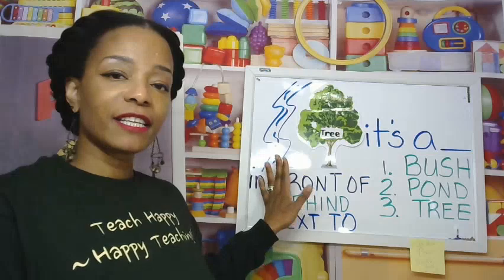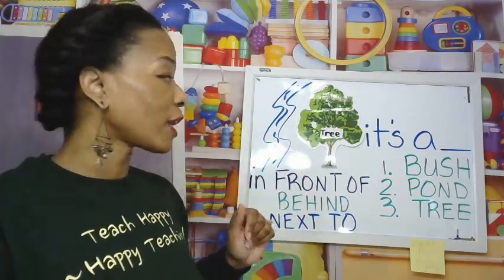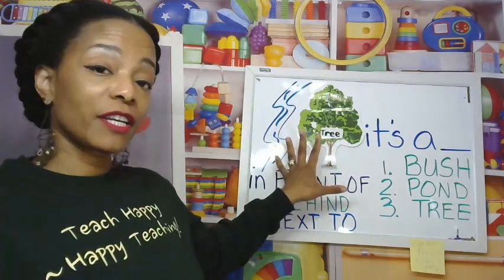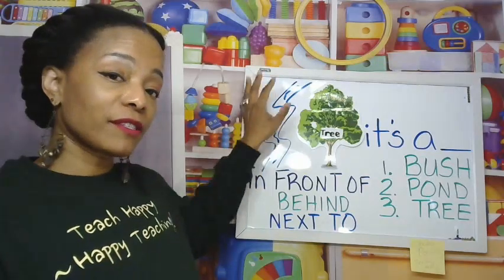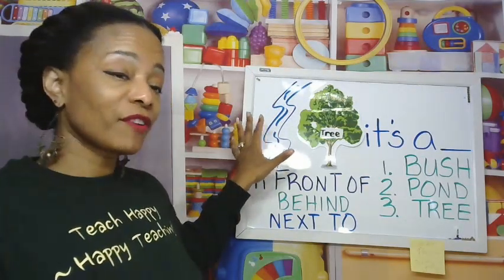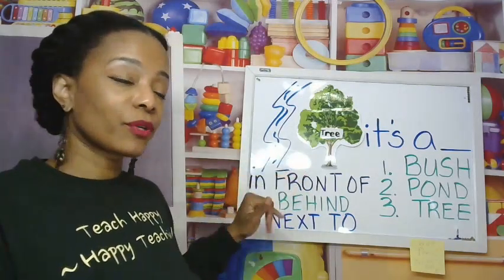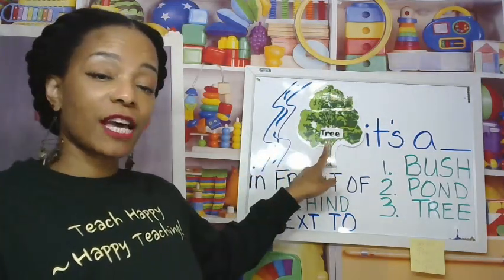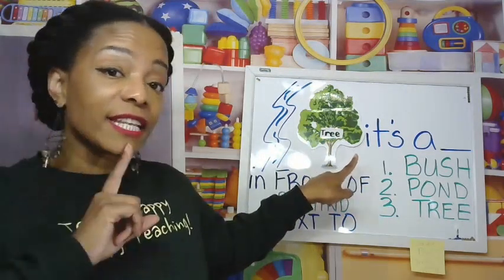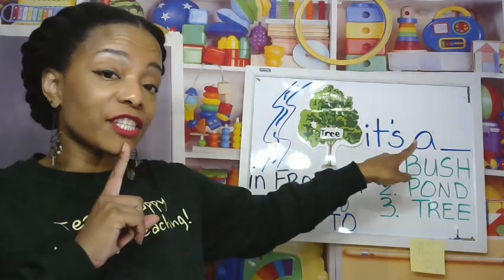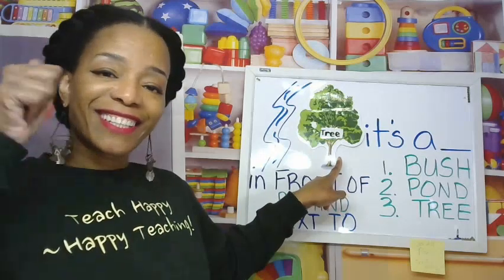For this slide, you are assessing to see if your student can identify and use prepositions correctly. Again, this is what the actual slide looks like. There's a tree and then there's a river. This is my poor drawing of a river. Again, these are numbered on the slide, 1, 2, 3. To teach this lesson, I would simply ask the question again, what is it? They say it's a tree. They should say it's a tree because we just did this slide. It's a tree. Give them praises.